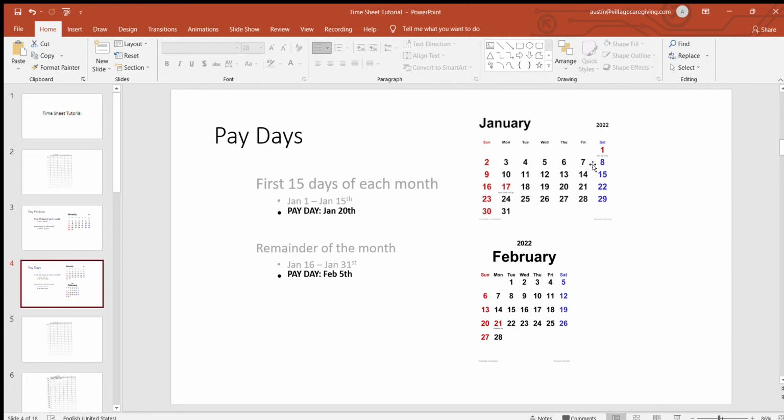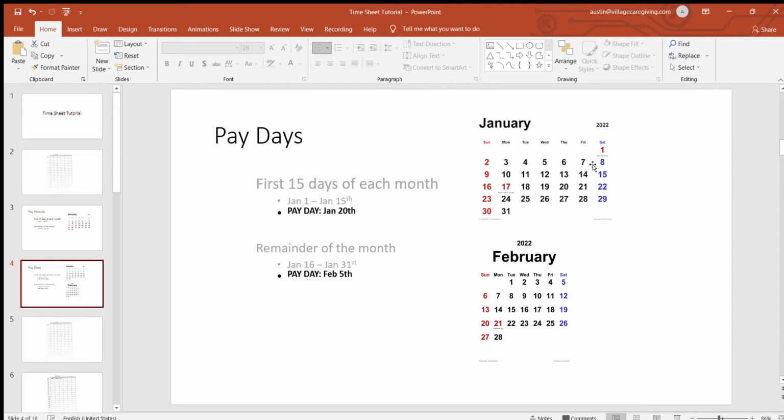Those pay periods correlate to our pay days. You're going to be paid twice a month. We call this semi-monthly pay. The first payday of each month is going to be the 5th, and the second payday of each month is going to be the 20th. You'll always get paid on those 2 days, unless those days fall on a weekend or a bank holiday, when we can't authorize direct deposits, so you'll get paid the business day before that. So just know you'll never get paid later than the 5th or the 20th.